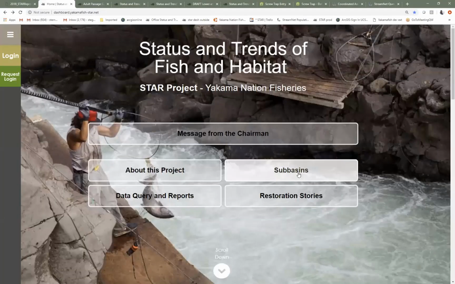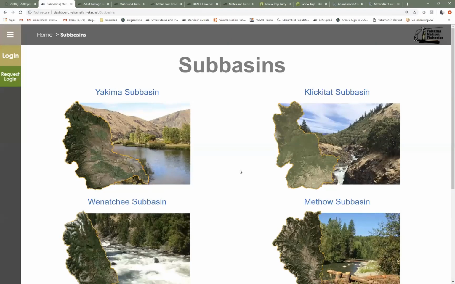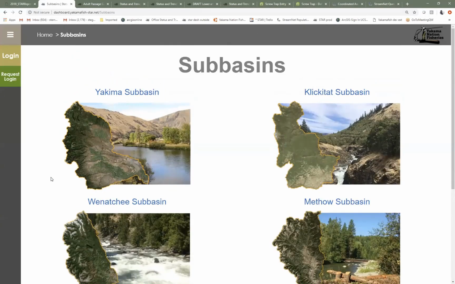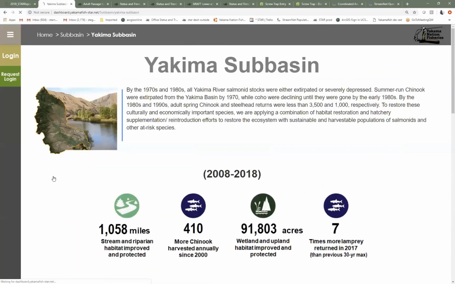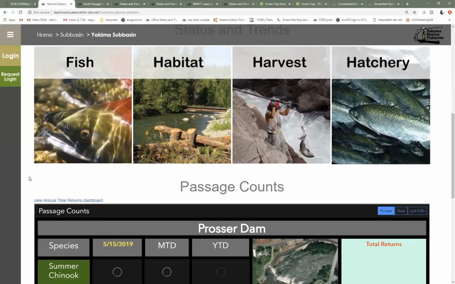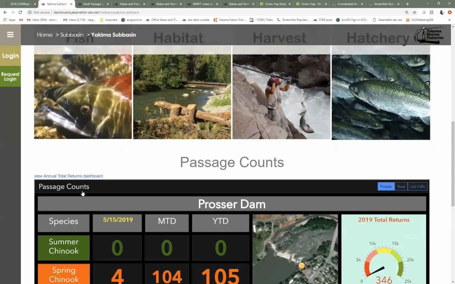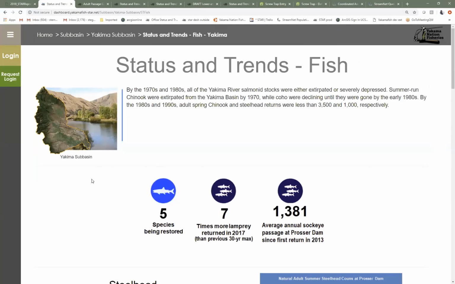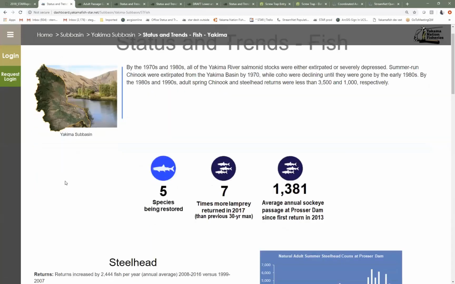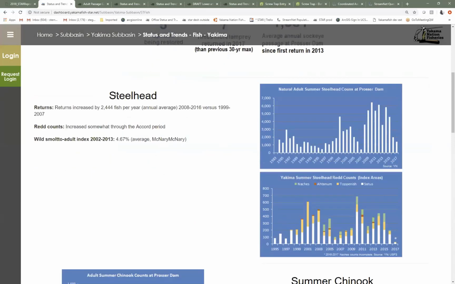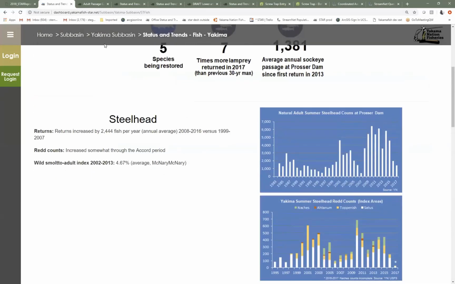So if you go into the subbasin, you can get a quick glimpse of what's going on in that subbasin. Here's another copy of that same passage. And then by topic, fish, habitat, harvest, and hatchery, we have these high-level summaries, status and trends kind of stuff.